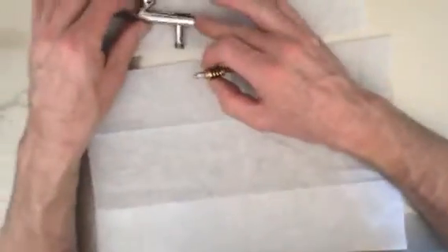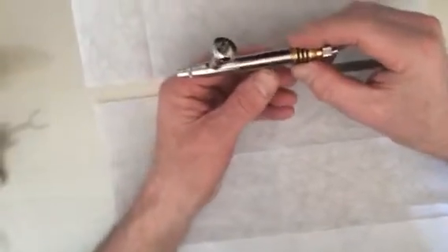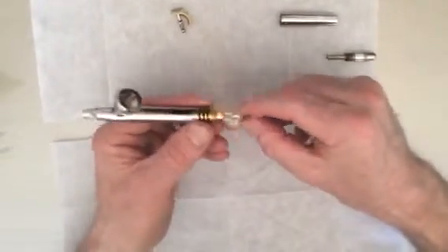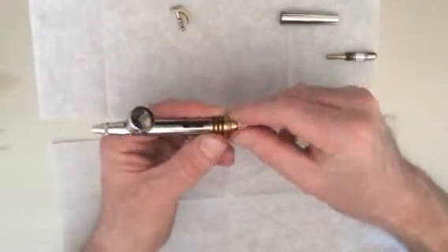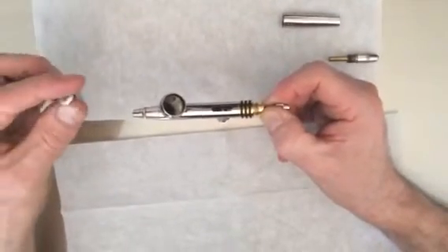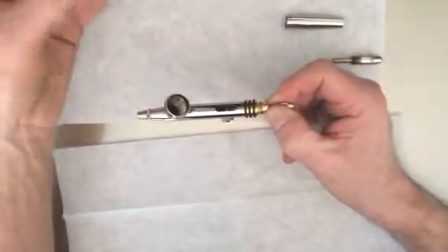What we're going to do now is put the housing back onto the body of the brush. The housing allows the needle to pass through and holds everything in place. So the first thing I'm going to do is screw this back on, and we have this locking knob which has already been pre-tightened so that we can actually pull down and hold back the spring casing while we drop in the trigger.